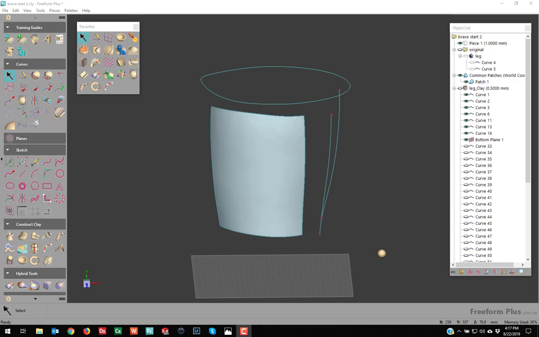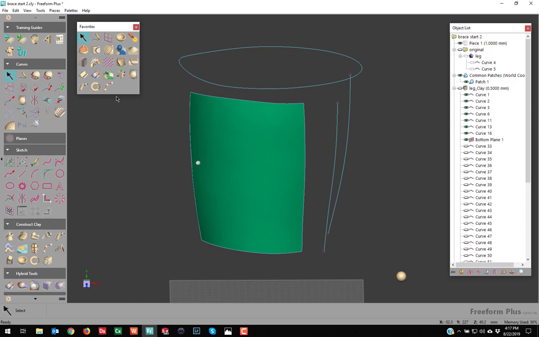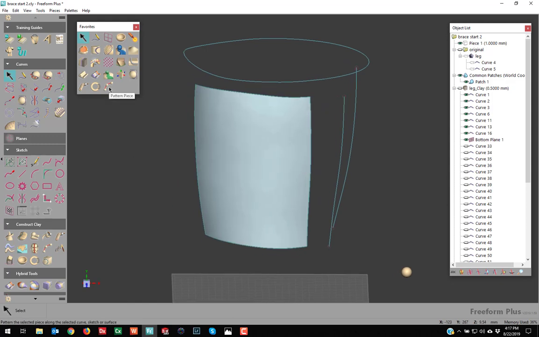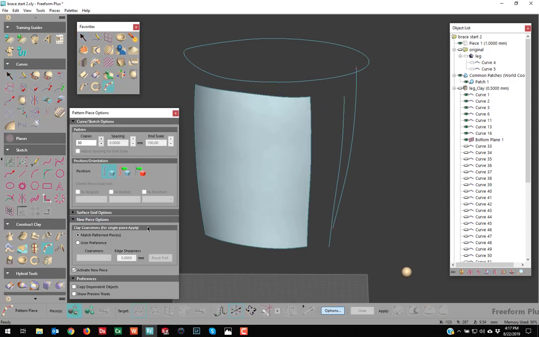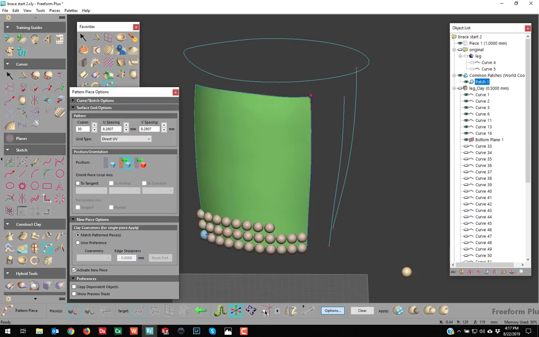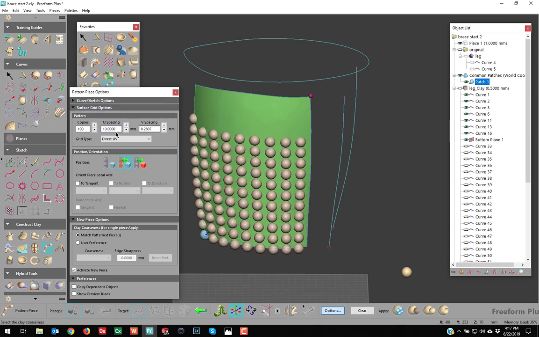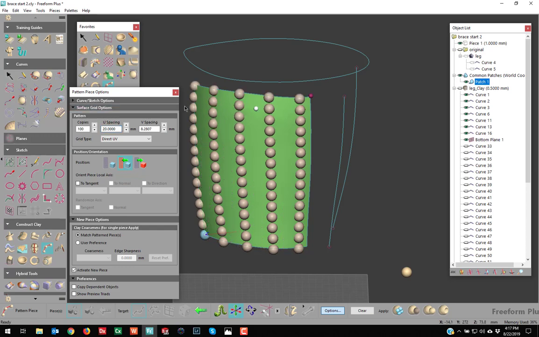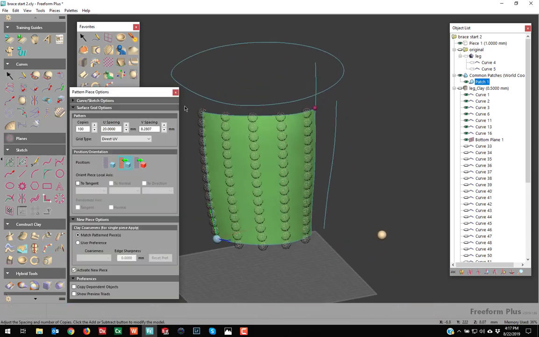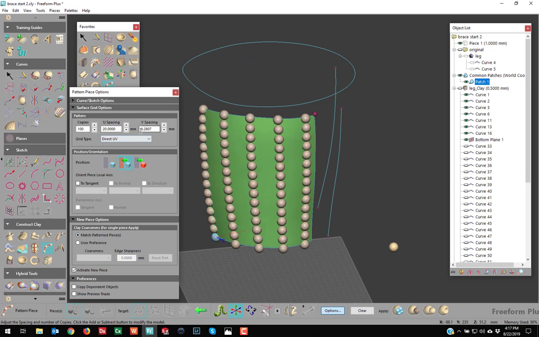One other method is using a CAD surface to create a pattern using that same tool. If I use pattern piece, I select my piece, I select my CAD face, and then you can adjust the spacing and it will follow that surface and create a pattern that way.